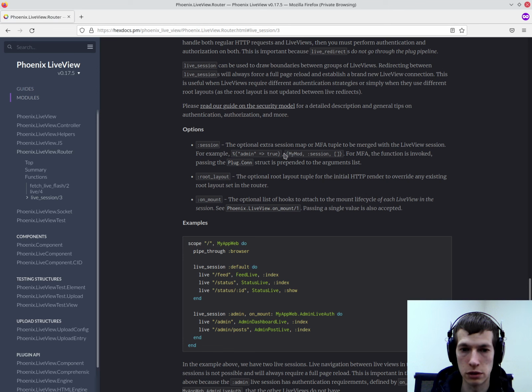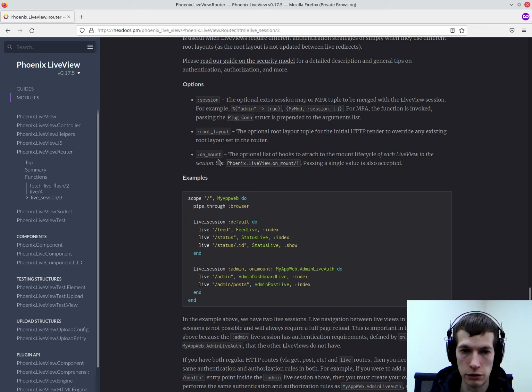the function somewhere will call a module with function session, and the first argument will be a connection. Okay, possibly it should return also this thing. So I could put some data to the session, but I have seen that we have one more thing here.